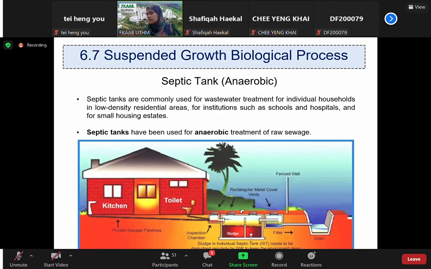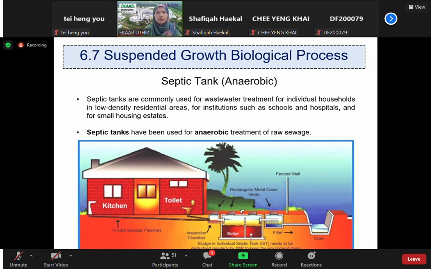Okay, last I would like to discuss just a bit more on the septic tank. Jadi, if your house is in the residential area, okay, you have this sewerage network. So that means when you flush your toilet, okay, no worries, right? You know that it will flow into the IWK treatment facility. Okay, IWK or your sewage treatment plant. Okay, but if your house is an individual house like this, kan individual kat kampung kan, kampung dan sebagainya, how are you going to manage your wastewater?